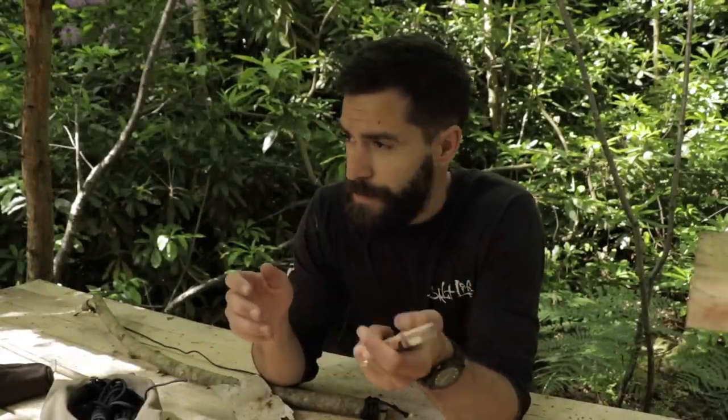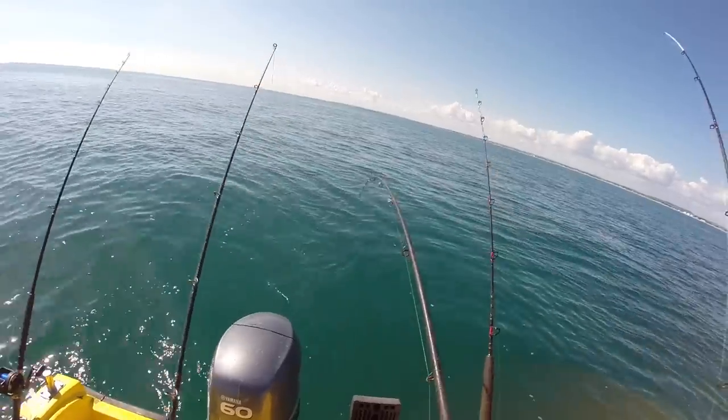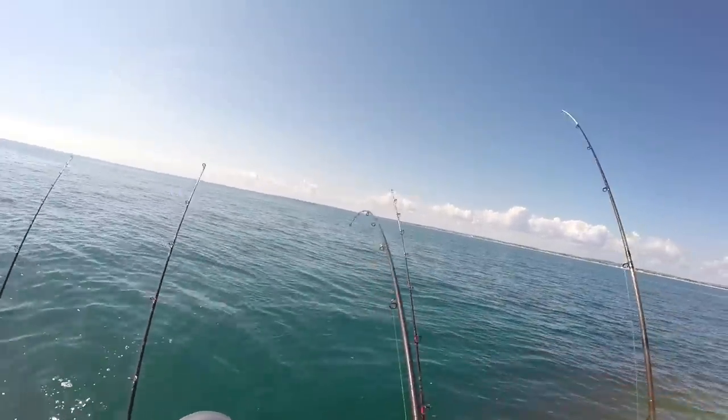About to do a catch and cook. Just got the fire going. We'll come to the catch part in a minute. But I just did a bow drill and I thought I'd talk you through what woods I use.